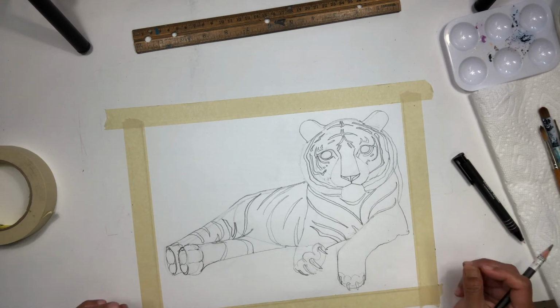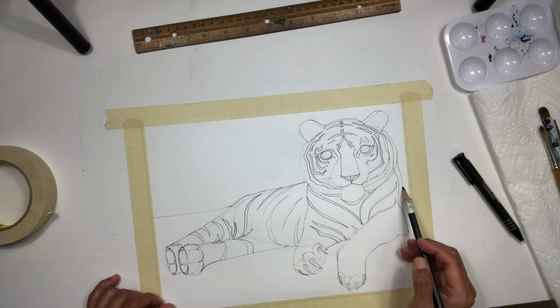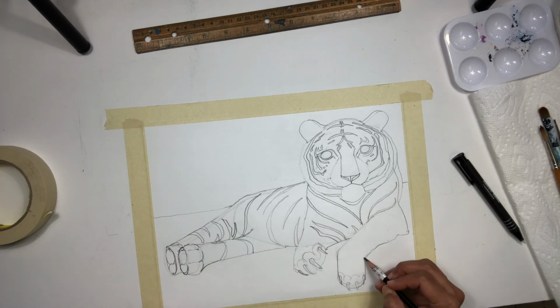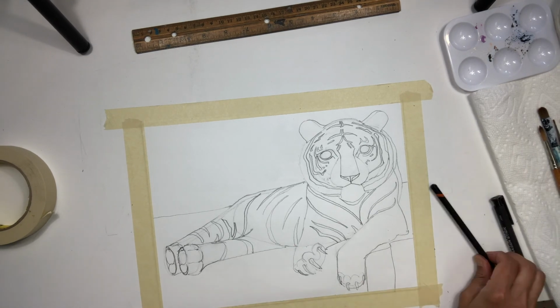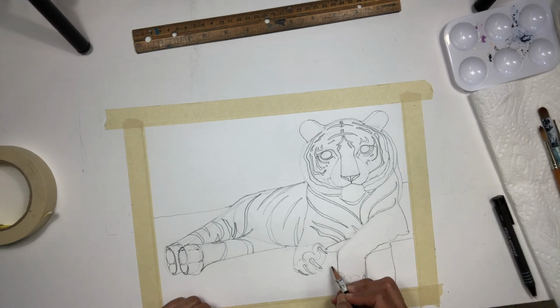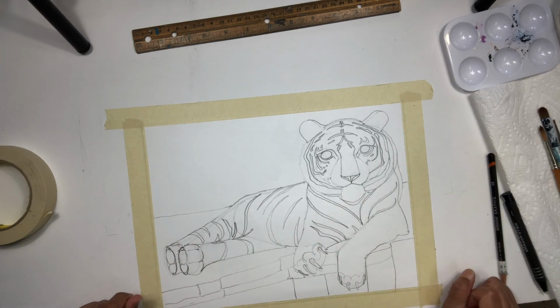Notice that on one of my arms, I have no stripes at all, but that's because the reference picture doesn't show any. I'm creating a horizon line. A horizon is where the land meets the sky. And in our case, our tiger is sitting crouched over the edge of almost like a cliff-like area. So that's why his hand is hanging. And I'm going to create a little bit of a rocky edge right here just to make everything feel more natural because of the way his arm is hanging.